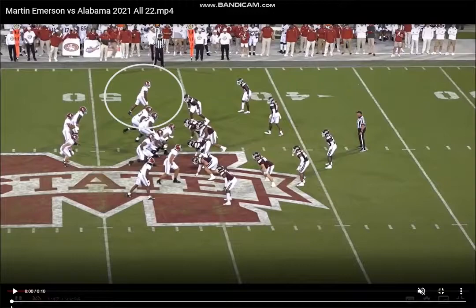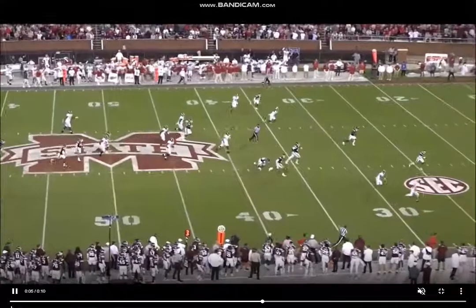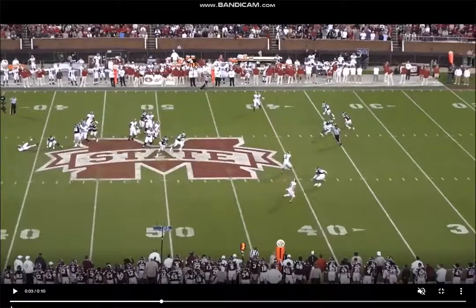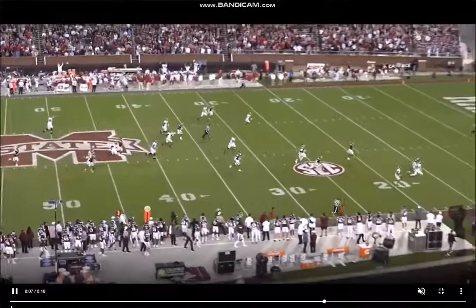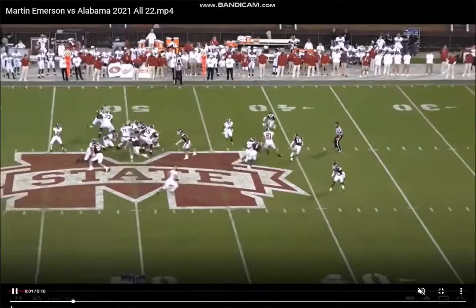We'll end with this one to show off Metchie's ability after the catch — just a really good feel. Running these crossing routes, thrown at full speed. He doesn't even see the defender because he's turned around, but then just lifts up those legs. Really good feel, good hips to finish the run there. He catches it and has to turn around, so he's not even seeing the defender, but he feels him, picks up his feet to stay up. That's a really good sign from any running back or receiver — picking up their feet when defenders go low. Then boom, stop, change direction, finish into the end zone. Just another really impressive play for Metchie after the catch.